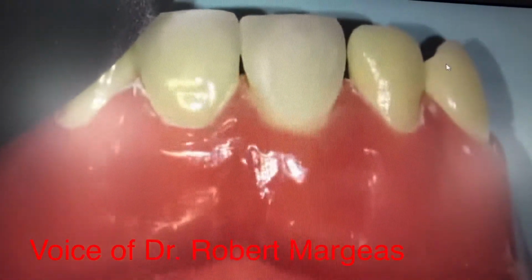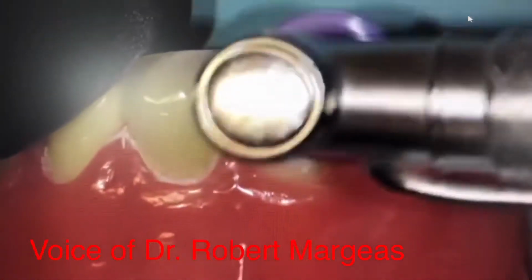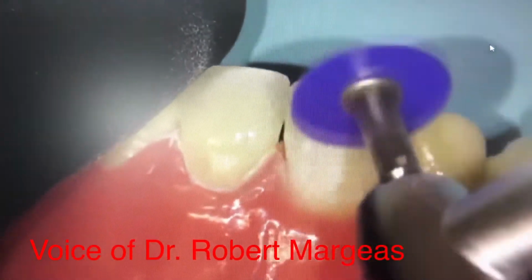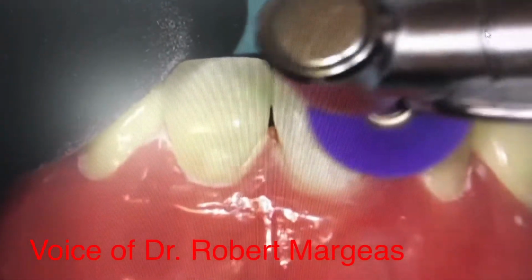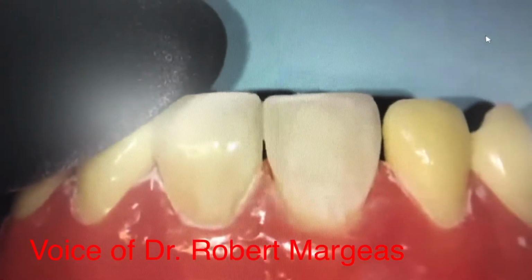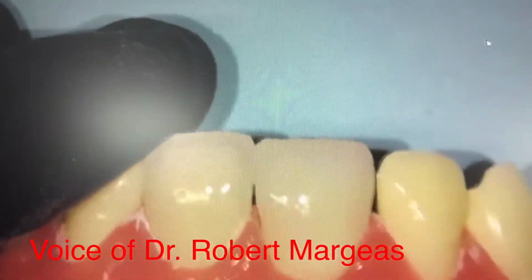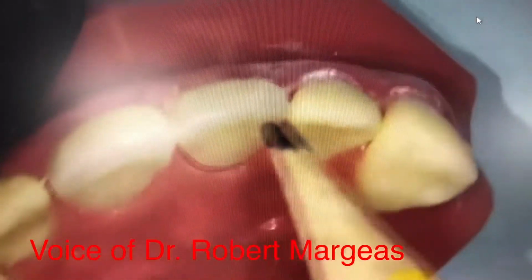And then after I start to do this, I'm going to build my line angles in with a pencil to show you how I create that. I just get a little bit of a matte finish to begin with. Okay, and my assistant always has a wet gauze to wipe that excess off. So the first thing that I do is I like to line up this.